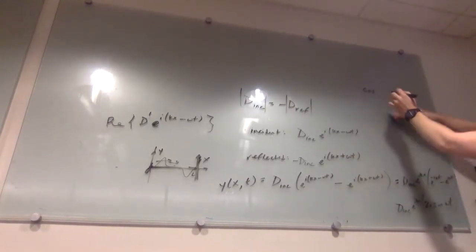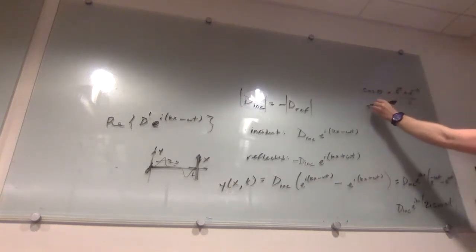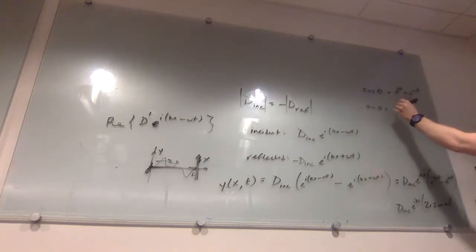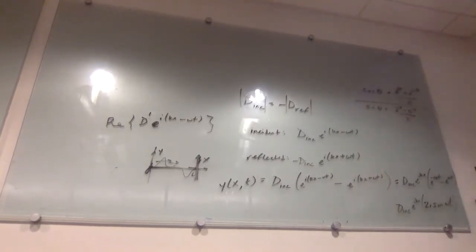You should look these up rather than trust me because I'm probably going to get them wrong, but there are identities like cosine theta is e to the i theta plus e to the minus i theta over 2, and sine theta is e to the i theta minus e to the minus i theta over 2i. So it's something like this. I might be off by a sign, but I'm not off by more than a sign, I think. There are identities like this that you can look up, that are sort of non-obvious. There are some interesting things you could say about this, but I won't say them.